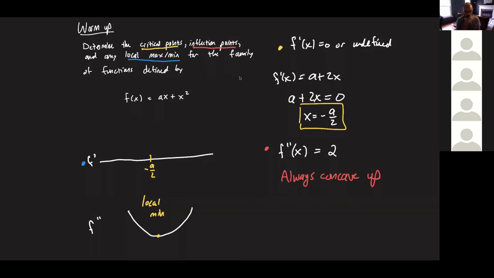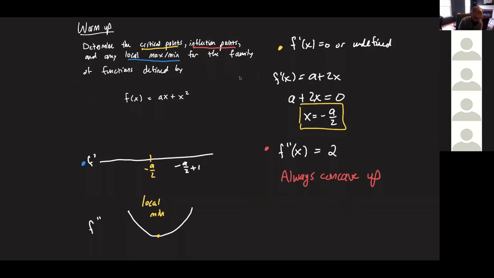interruption. But all right, so I have this value negative a over 2, and what I would like to do is check on either side of this and verify that it's increasing or decreasing. That means my first derivative is either positive or negative at that point. So if I plug in a value that's bigger than negative a over 2, so anything to the right of this, maybe negative a over 2 plus 1, and plug that into my function, what am I going to see?